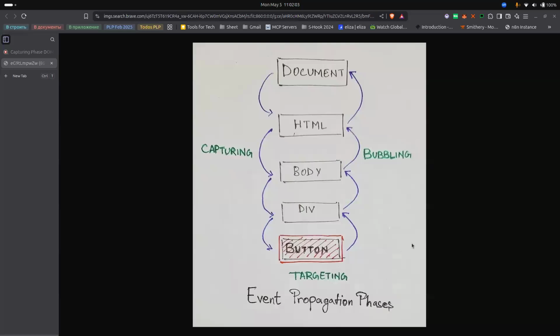If you want to capture the button, the capturing way, you start from the document and run down. The document is the great grandparent, the HTML is the grandparent, the body is the parent, the div is the child, and the button is the grandchild. That is the ancestry tree, like a tree.